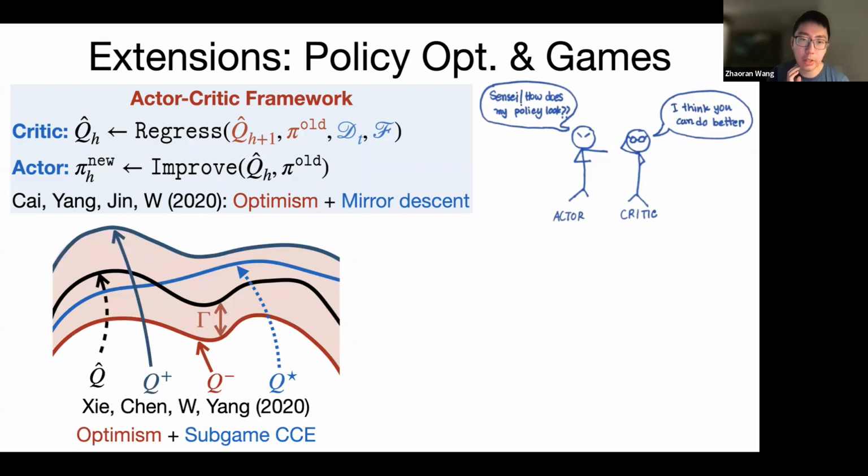And also we can handle games, which is the min-max setting. Here, optimism and pessimism become a bit tricky because we have to distinguish which direction is optimism. Optimism for you is kind of pessimism for your opponent. And if you have those confidence intervals, then the subgame you're trying to solve becomes a general-sum game. So you have to be careful about whether you want to find the Nash equilibrium, which is very hard computationally. Instead, we show that you can try to find the correlated equilibrium, which is easier in terms of computation. And this is also sufficient for getting the Nash equilibrium for the Markov game.